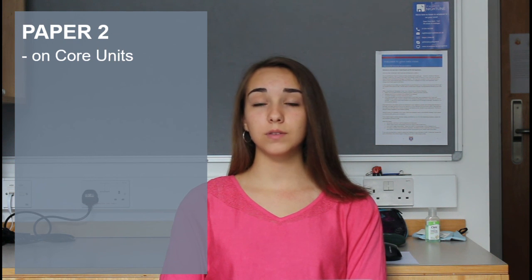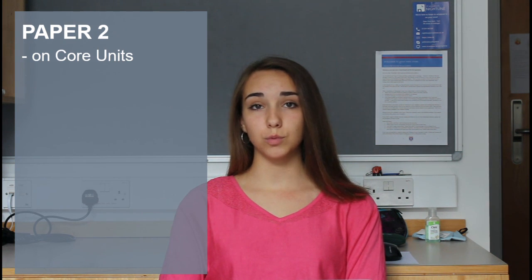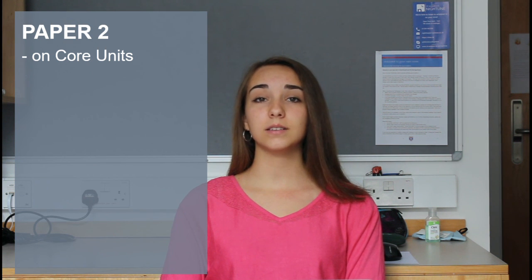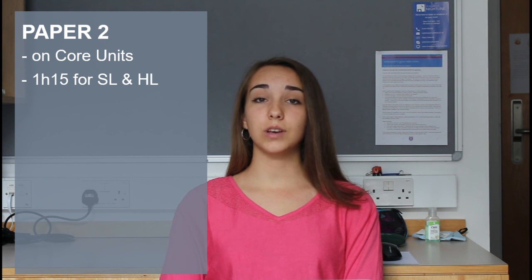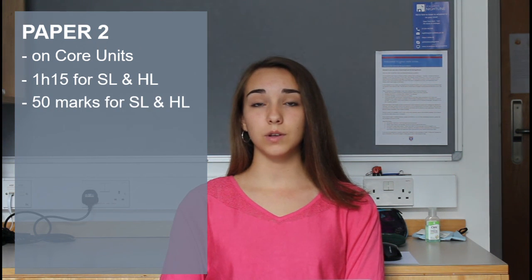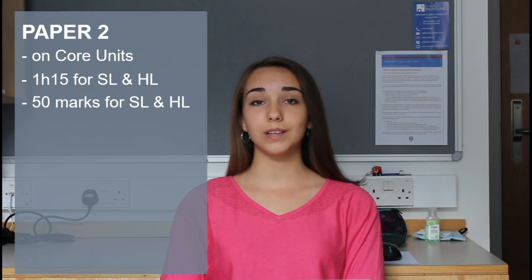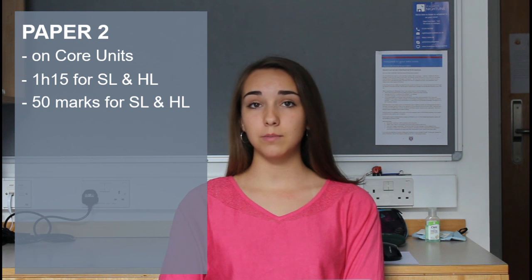Paper 2 is going to be on the 3 core units that both standard-level and high-level students will have taken. This paper is the only paper that is the exact same for both standard-level and high-level students. This paper lasts 1 hour 15 and there are 50 marks available in total. Paper 2 is split into 3 sections, section A, B and C.